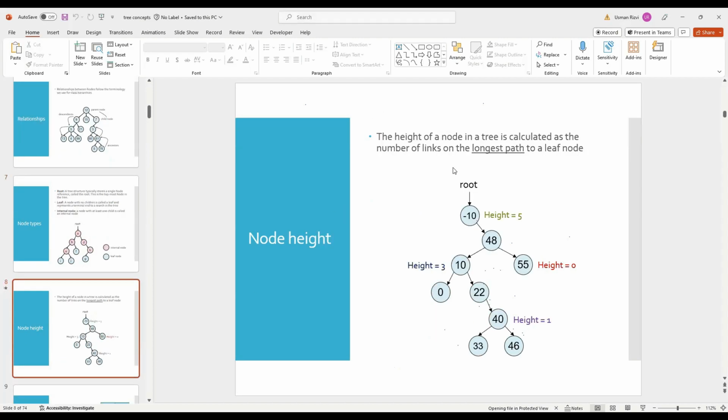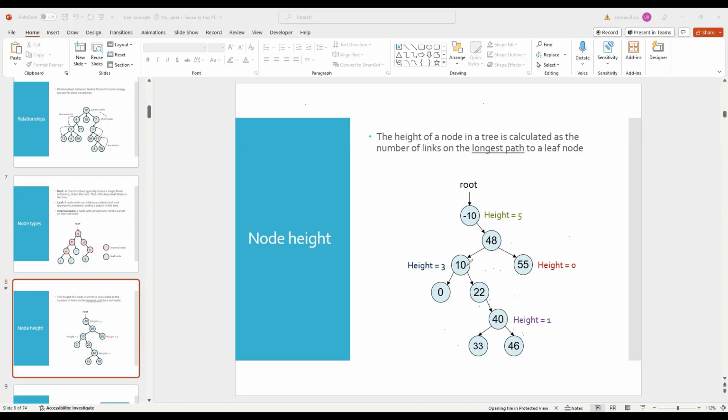All right. So the height of the tree. This is where I got confused earlier. The height of the tree is the longest way down. If you read this in the book, I think they refer to a branch node. Internal node and branch node are the same thing. Yes. All right. So the height of the tree is the longest way all the way down to the leaf node.